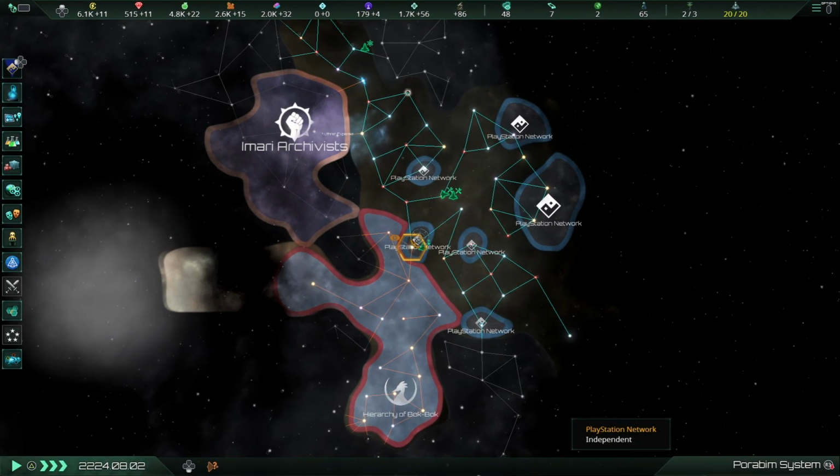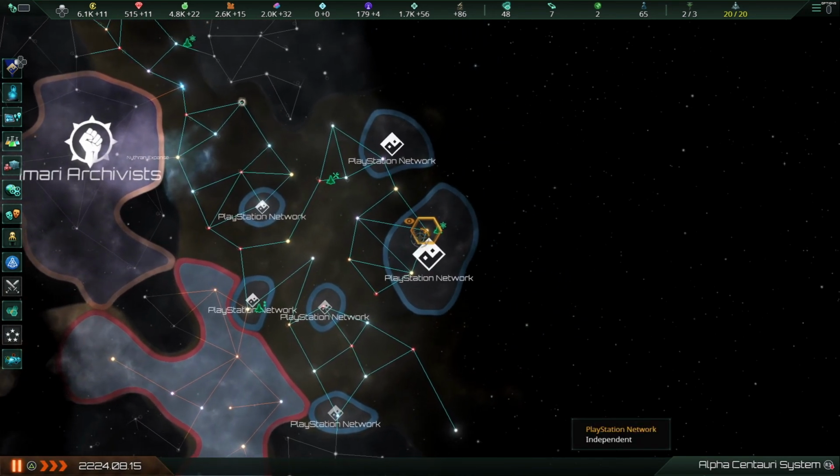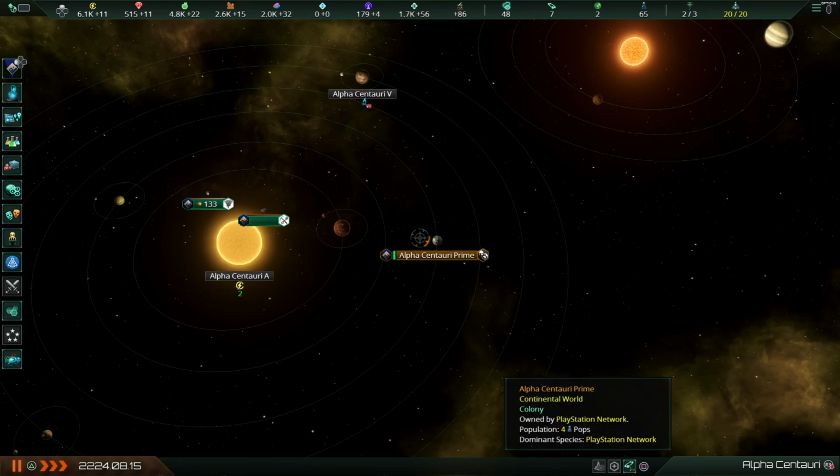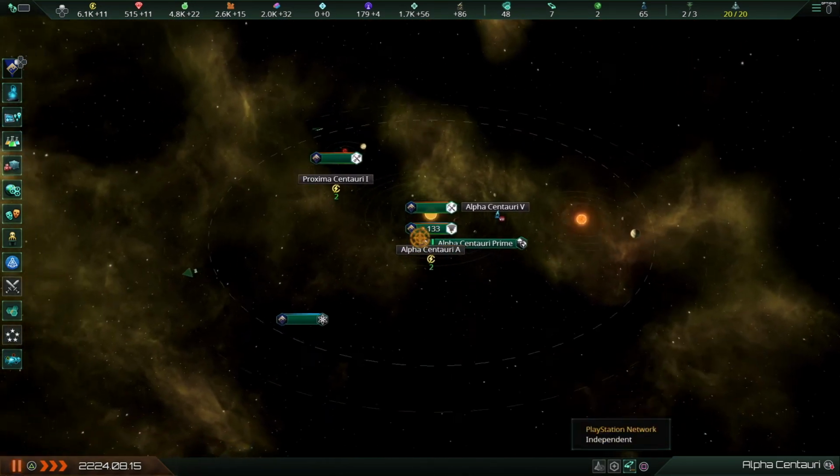About a month went by before our missing science ship reappeared in the Alpha Centauri system. They are a little bit damaged, so I'm going to send them to a starbase to repair. But I think this is a good spot to end this video.